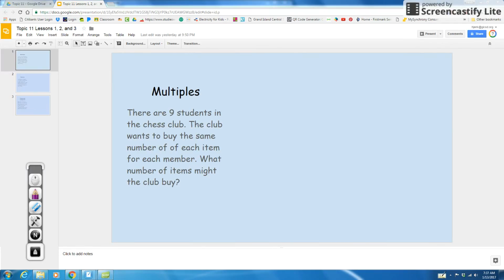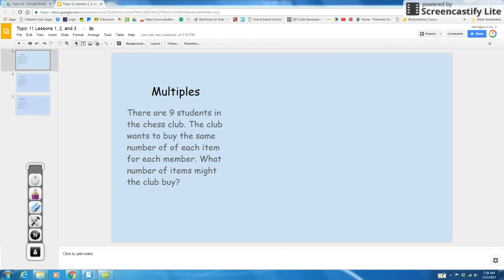But we are going to be changing pace a little, and we're going to start working with fractions in topic 11. But before we get into fractions, we are going to review a few things that will help us when we get into fractions, because in fourth grade we really start looking at equivalent fractions, or fractions that are the same, and numbering and ordering those fractions. So there's lots of different things that we need to have in our toolbox to help us figure out how to do those things. So today's lesson, we're going to focus on three words that you've probably heard before.